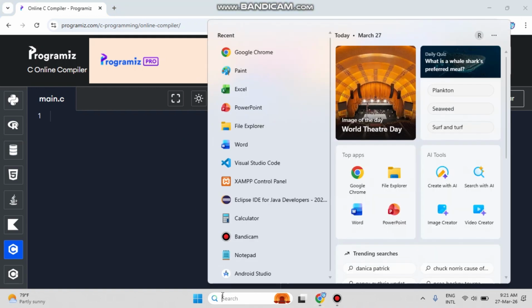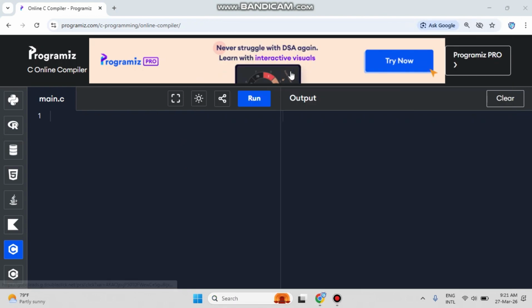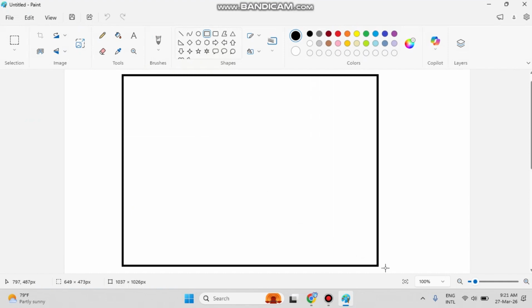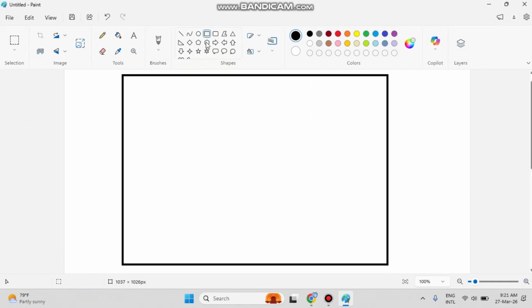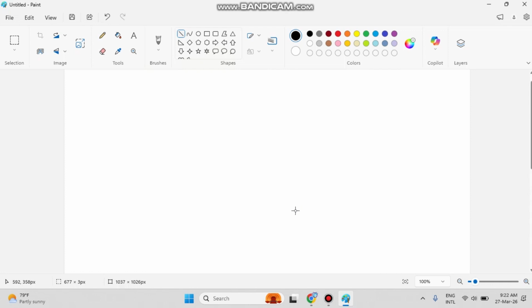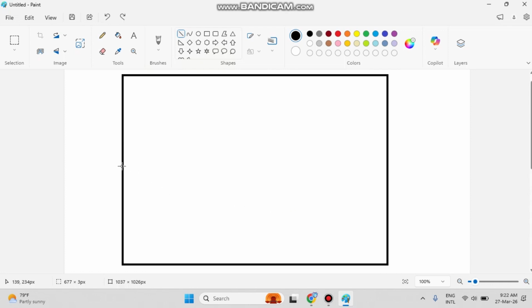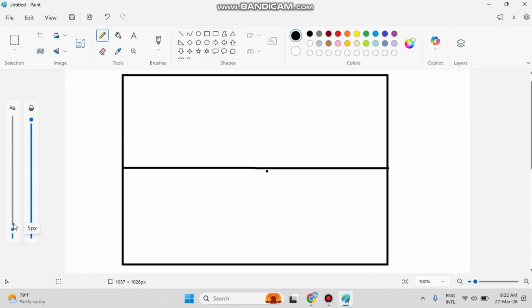Let me explain. I want to open my pen. Think about it: I have a table. Let me draw one table for you like this. I have maybe only two rows here. This is the first row. Let me write for you also the rows. This is row number one. This is row number two.